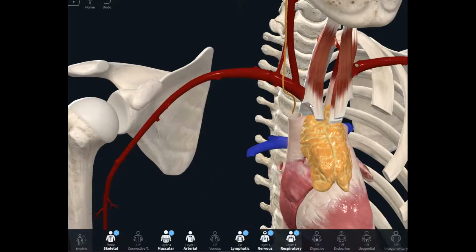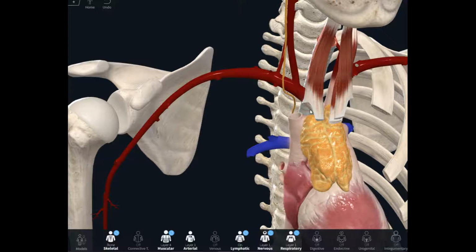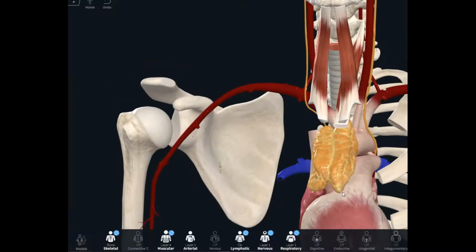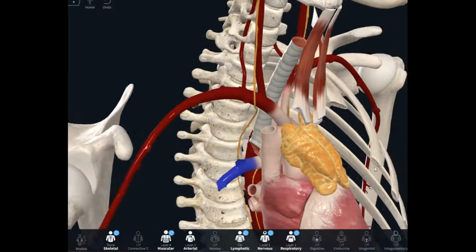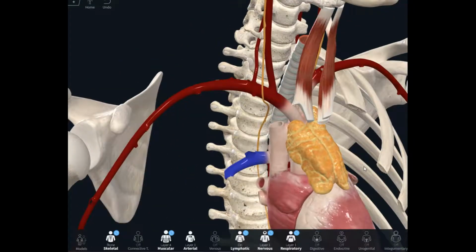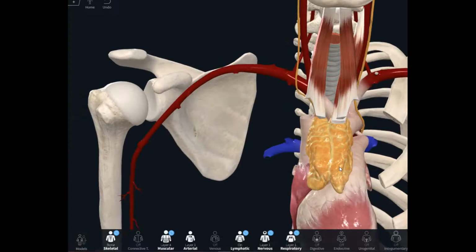So the brachiocephalic artery right here, because it's an artery, of course, it is responsible for supplying oxygenated blood to the parts of the body that need oxygen. So it arises from the right ventricle right here, right atrium right here. And what we have to know when describing the brachiocephalic trunk.